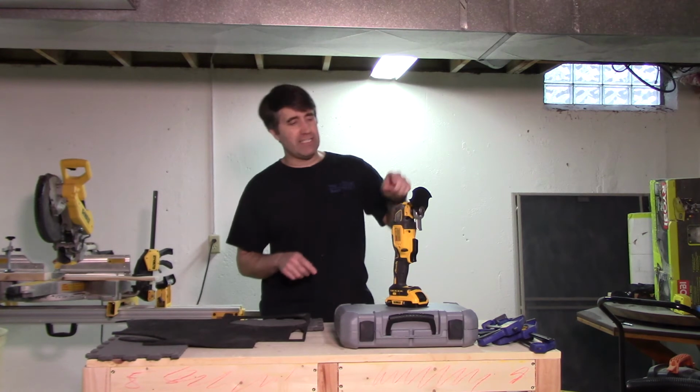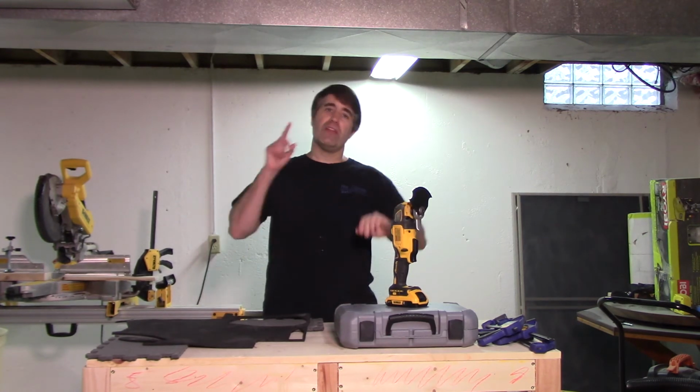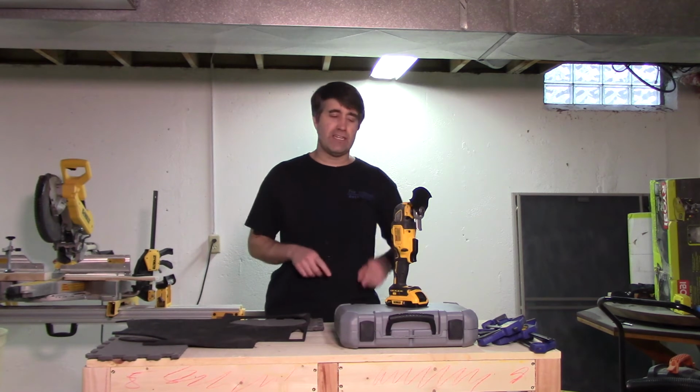Now in a moment we'll get to the details of what this thing is right here, but let's just start off with the important stuff and take a look at this thing tearing through EVA foam.